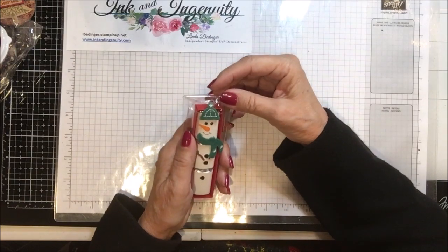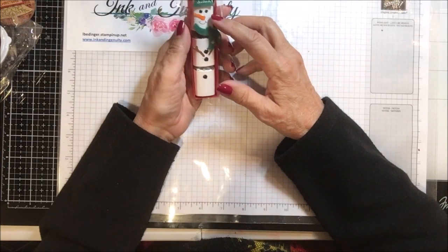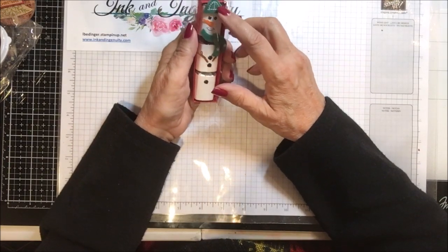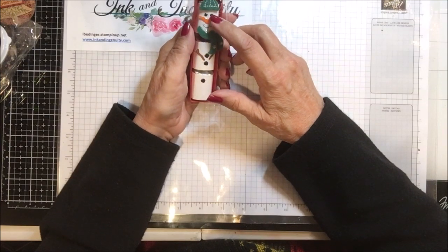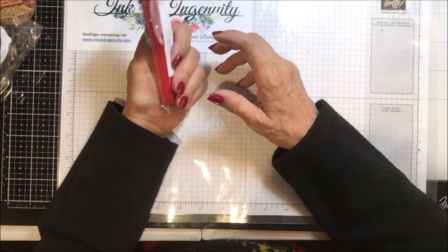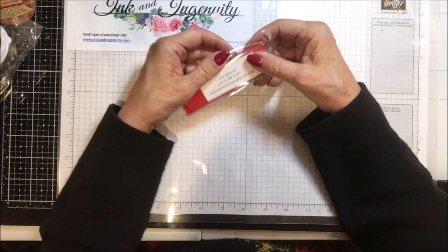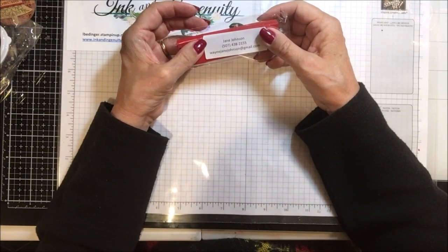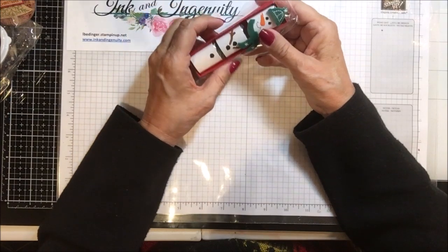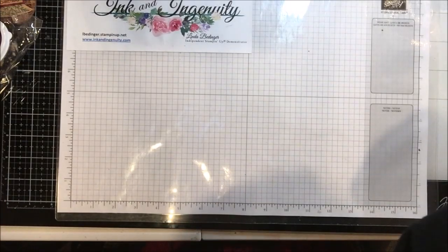This one is just as cute as it can be. It's those Hershey nuggets, and she's turned it into a snowman. So they're wrapped in white, and he's got a scarf and a hat on, nose, eyes, and then buttons down the front, and then some arms on the inside in a little box. Isn't that cute? This one says Jane Johnson. Isn't that just the cutest thing? Very, very fun. Thank you, Jane.